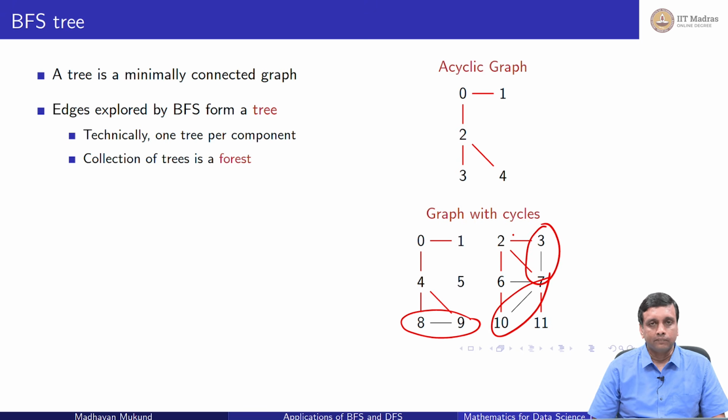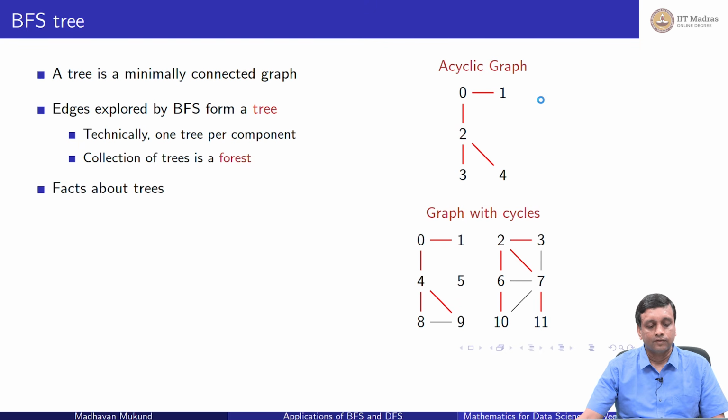Now from English, since we say that a forest is a collection of trees, in this kind of a thing also we talk about multiple trees as forming a forest. So technically what BFS does is it discovers a collection of trees, or a forest, inside the graph. So some useful facts about trees.